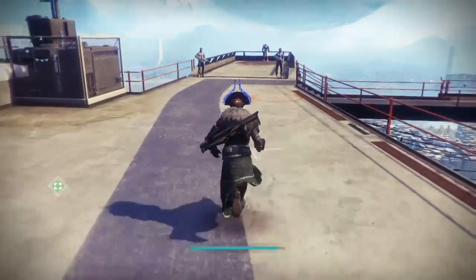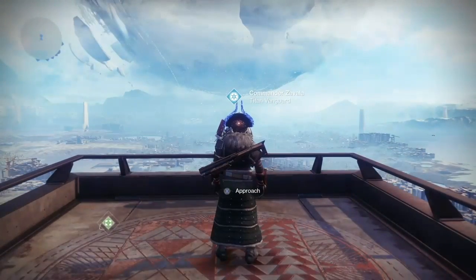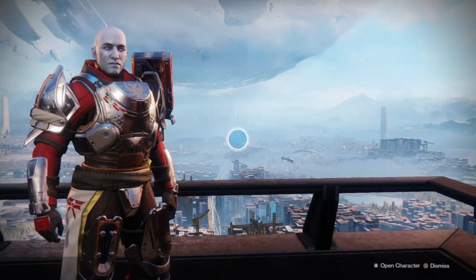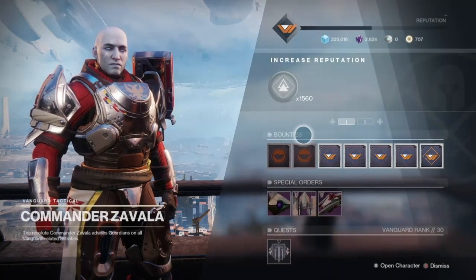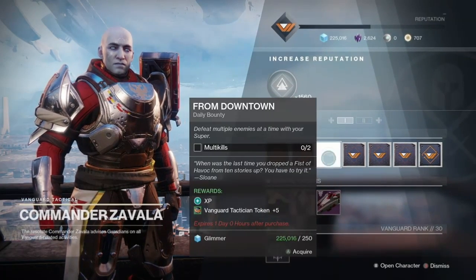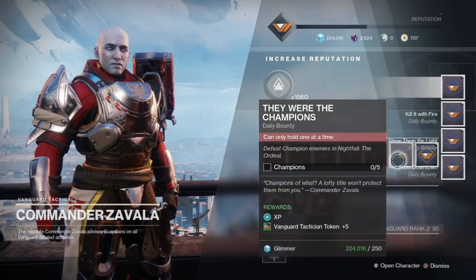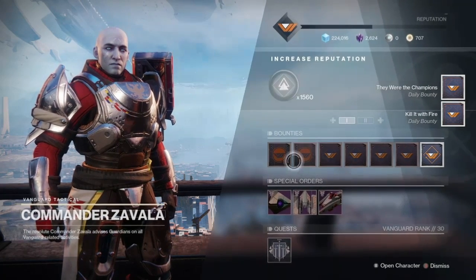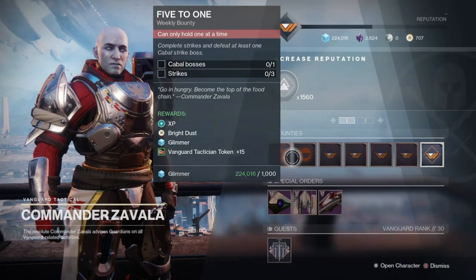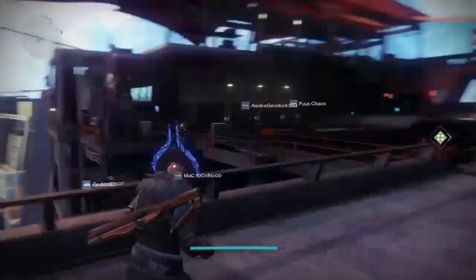So next we're going to check out the Vanguard, Zavala, and see what he has. So Zavala is more like PvE, player versus enemy. You can pick up bounties from him, and of course when you pick up bounties and you increase his reputation, he'll give you some drops. And this is the best way to do it, like getting solar kills, doing the nightfall. Additional bounties give you bright dust, as you can see, and then when you do the weekly bounties, it gives you a little bit more rewards.